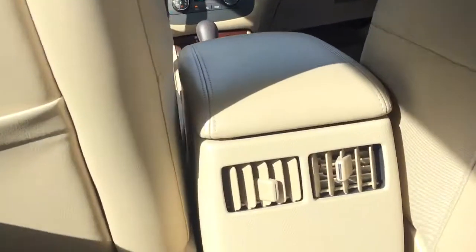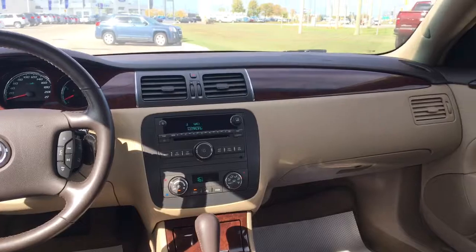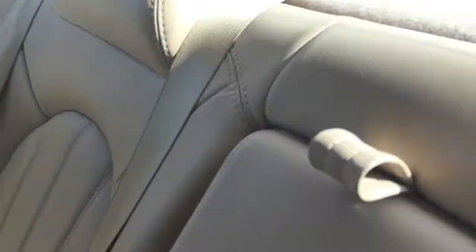Let's take a look at the back seat. Look at that — tons of room in the back seat. I just sink right into this back seat; tons of leg room too, it's awesome. Vents for the back here to keep the passengers nice and cool or warm. Great looking car, great condition. Pull down cup holder with arm rests, and easy access to the trunk from here.